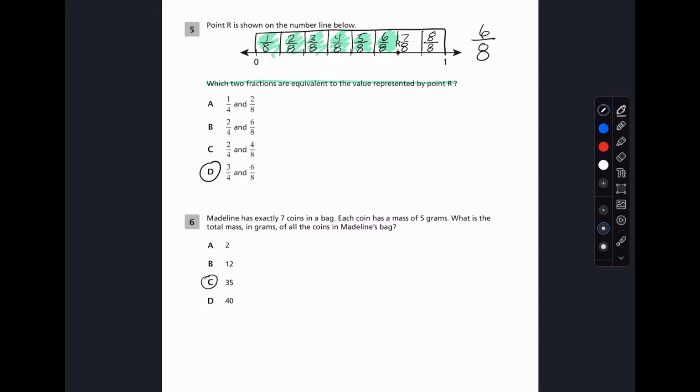And that means, well, I'm looking at this one over here. I'm looking at A and C, and they don't have 6 eighths, so I know I can just cross those two out. And my answer is either going to be 2/4 or 3/4. Okay, now I'm going to try and break this up so that if I only had 4, how many would be in each 4? So I have 8, and I have 4 people, everyone would get 2.